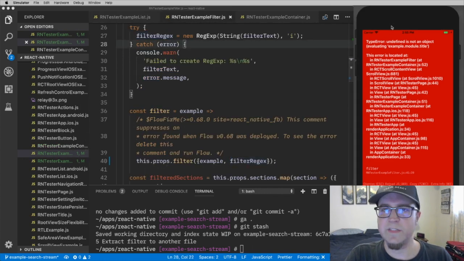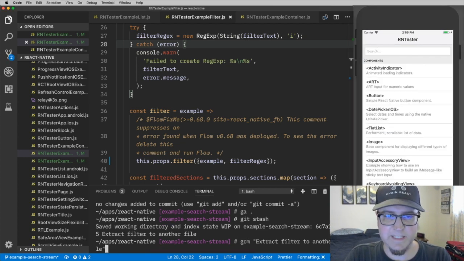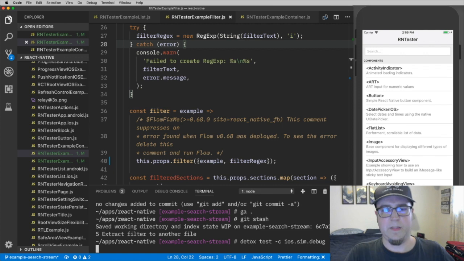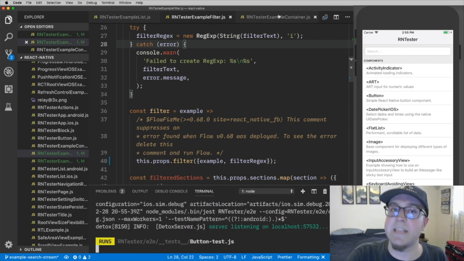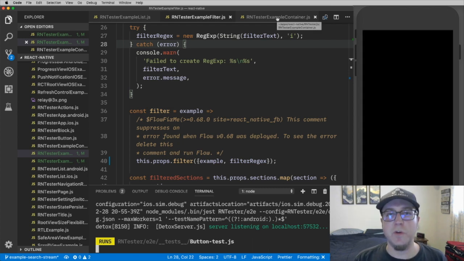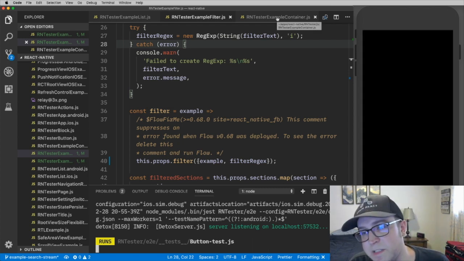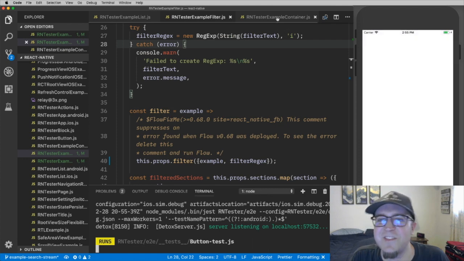So let's reload and see if this has helped. Reload, we got the page, we got the button, it comes up. So let's run the tests. Remember, we have our code stashed that's going to add filtering into the example container. And we'll come back to that in just a second, once we confirm that this additional refactoring is in place. Let's just get those tests to pass, because I'd like a little confidence there to make sure everything's okay.